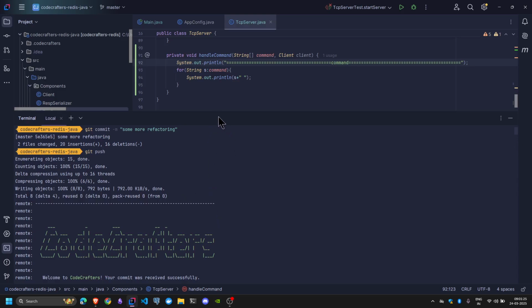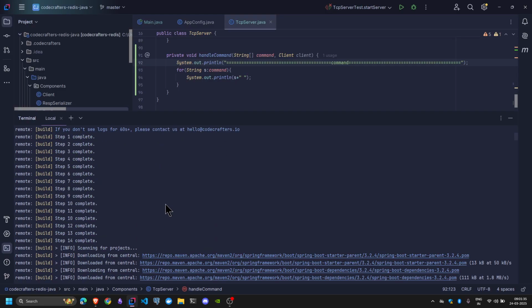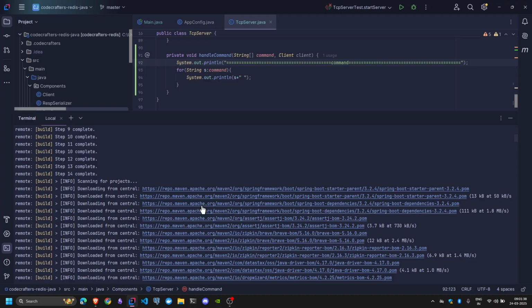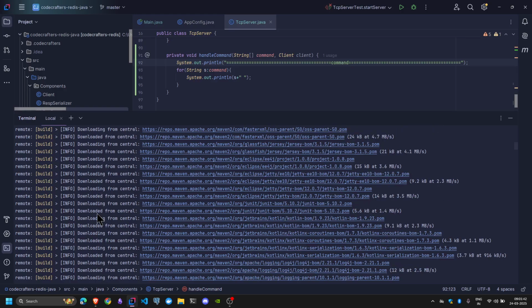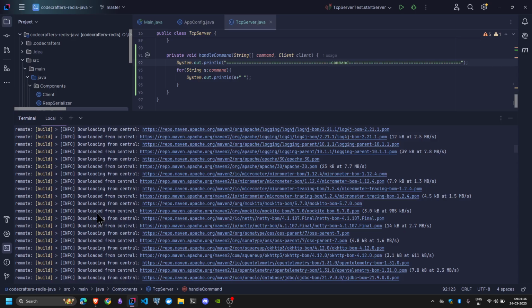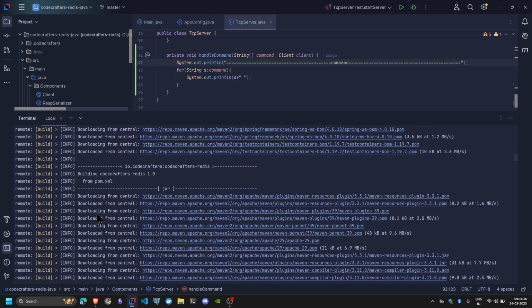Right now it's easy. In future, when my changes will start breaking my previous code, it's going to be very hard trying to debug with the logs. So we need to be able to write integration tests. That's the aim of today's video. I'm just doing some minor refactoring which was pending from the previous video.